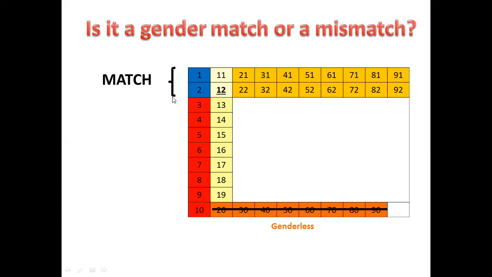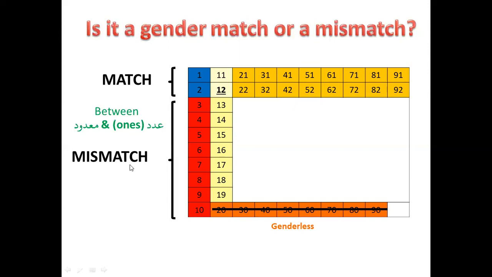Now, who remembers 3 to 10, mudaf, mudaf ilayh? Were we matching or were we mismatching? Mismatch. And 13 to 19, was it a match or a mismatch? Remember we did that poll, right? Mismatch. And 20, 30, 40, I've put a really thick line across. You should now know that it's genderless. I mean, just for your clarity, there is no mismatch situation. Okay. Now, again, I've said the same thing, the match and mismatch is between the ones of the other and the madud. You have to remember throughout when we go up to big numbers.